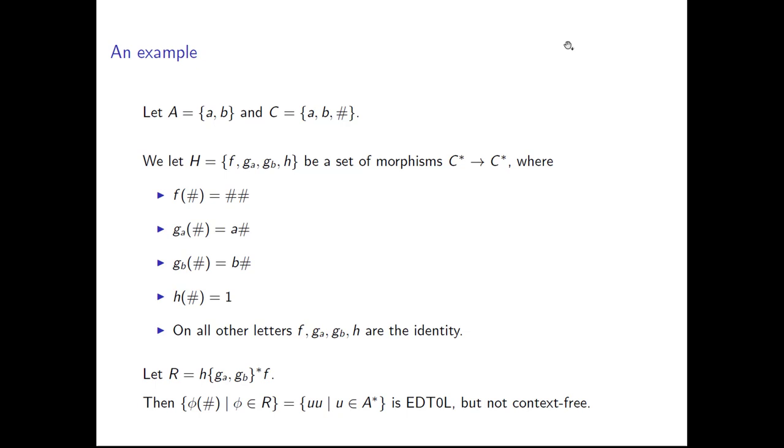Okay, so it's really applying morphisms and also putting a condition at the very end that whatever you get, you only keep the things in the alphabet A. So it's sort of, if you see words with the hash, you throw them away. So this is why the E standard was there, the E was for extended.